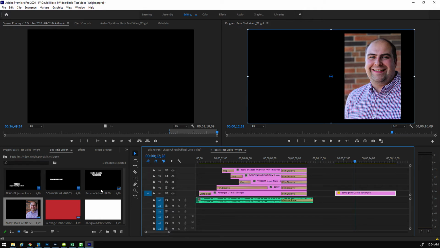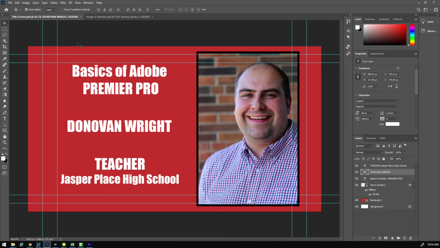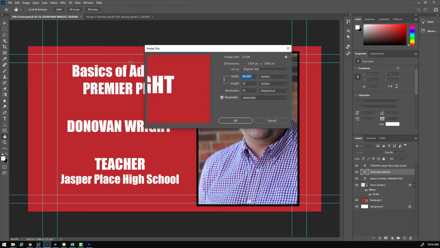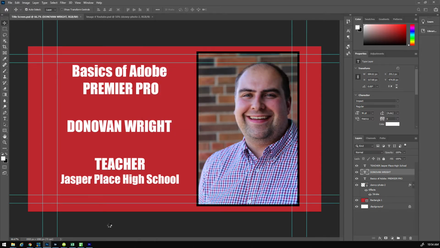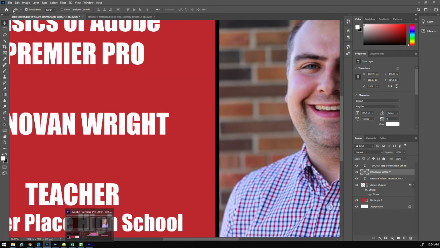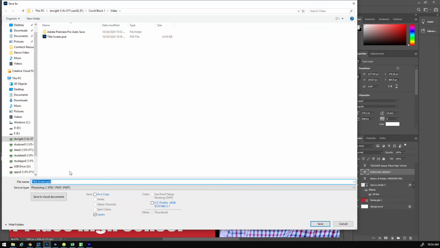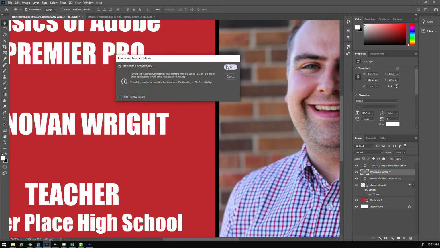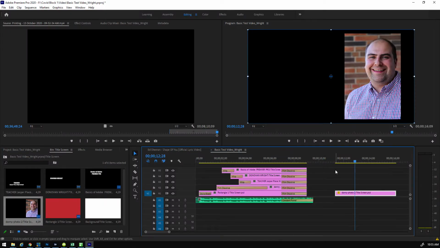If I brought in, I wonder if I could make something that's really big here. So if I go to this Photoshop document and go to image size, and I make it substantially bigger, say I make the height 28, it's going to make it gigantic, right? This will answer your question on how to bring things in as well. So I've made this giant picture here. I'm going to save as title screen 2, so I don't overlap my other one. So this is now monstrously huge.